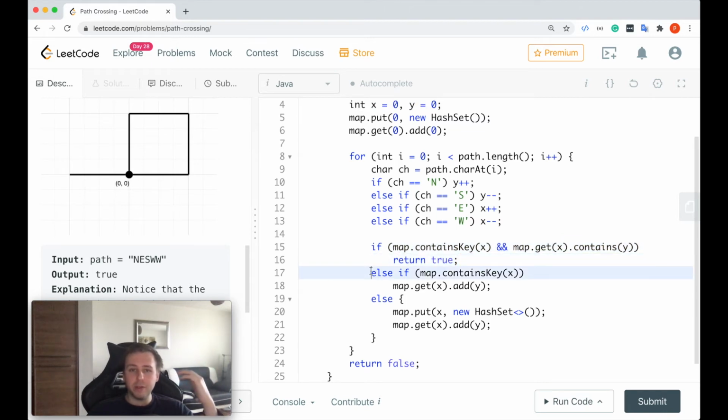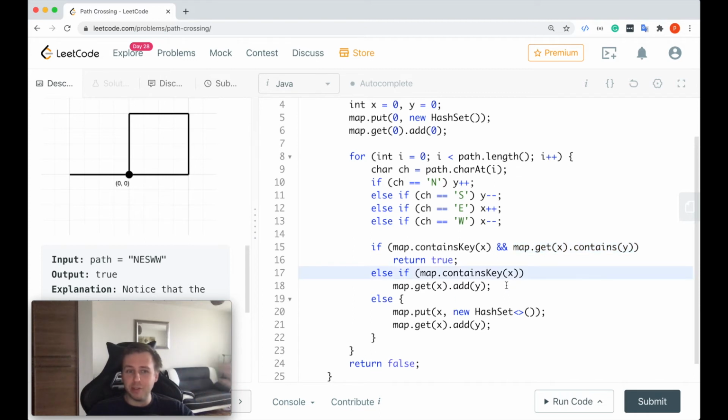Okay, what do we do if it doesn't? If it's just another point, which maybe doesn't cross, or maybe it will cross later once we iterate through the rest of the string, there are another two conditions. Else if the map contains the character x, and we already know, because before that we had another if statement, that if the map contains the character x, this map doesn't contain the character y as well.